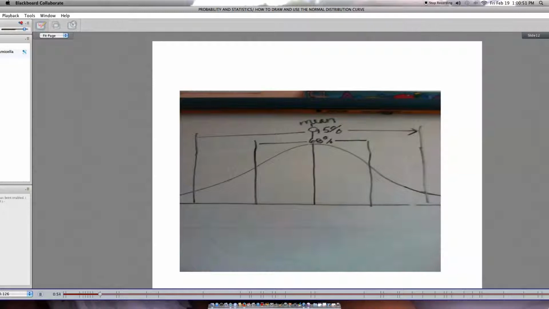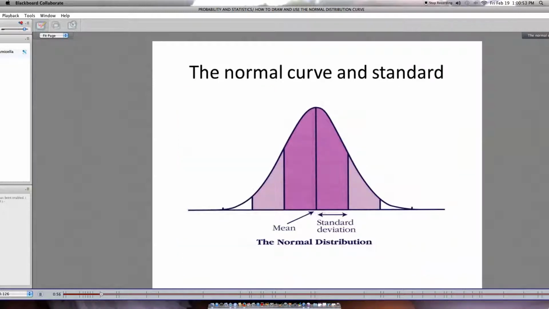But before I get to that, I just want to talk about what a standard deviation is. If you look here, your median or your mean is down the middle, so your standard deviation is 1 over. Your standard deviation of 1 can be 30, it can be 10, it can be 7, but you move 7 over if it's 7, and that's 1 standard deviation.